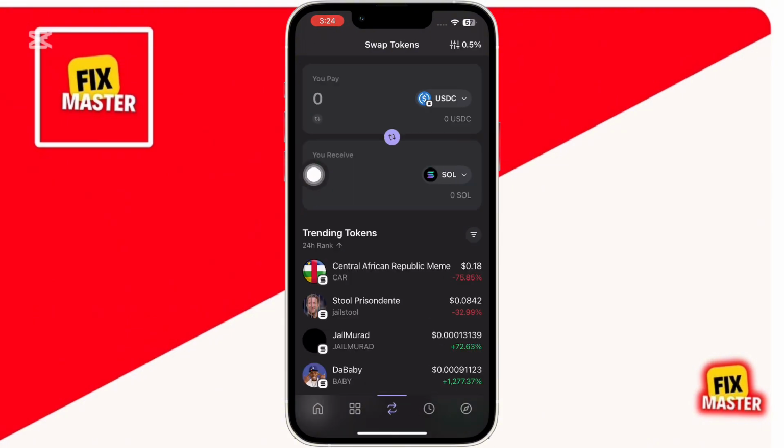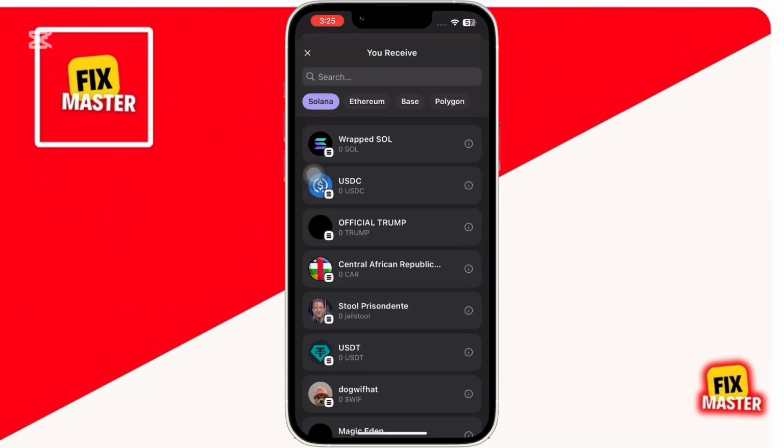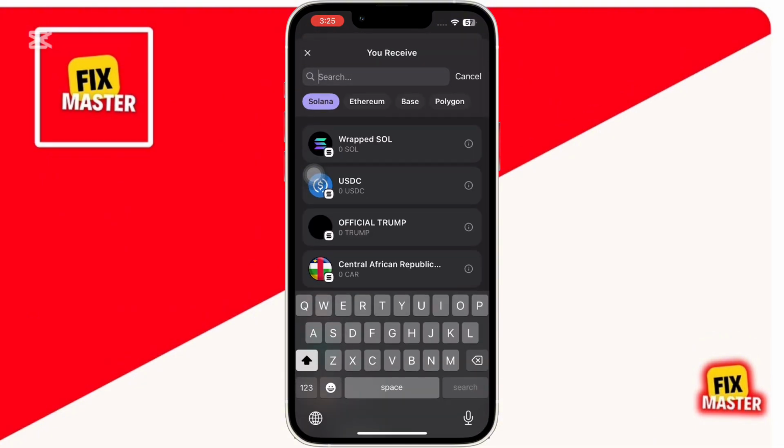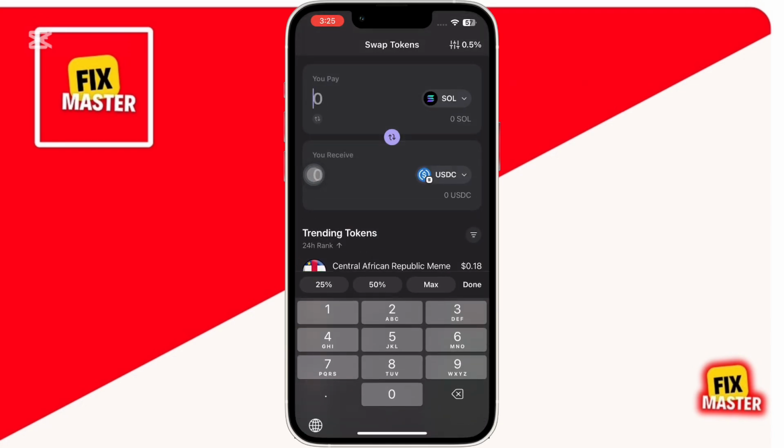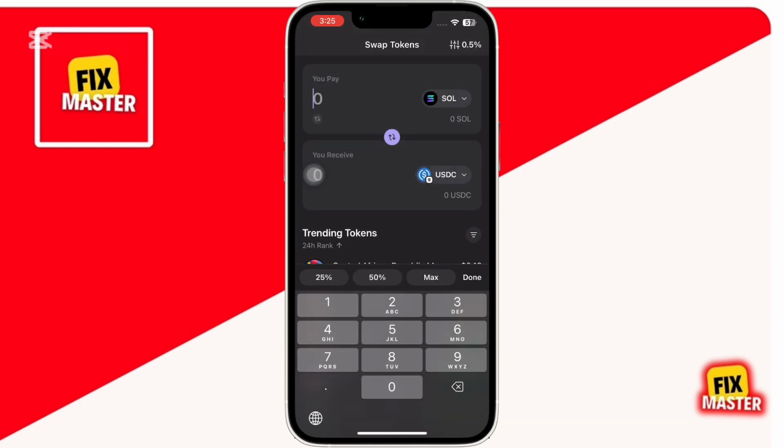Keep in mind, you can't directly sell crypto for fiat currency in Phantom Wallet, but what we're going to do is swap it for a stable coin, like USDT. I recommend swapping your crypto for a stable coin like USDT since it tracks the US dollar. If you'd prefer, you could choose USDC, but I'll stick with USDT for this example. In the Pay field, there should be Solana, and in the Get field, there should be USDT.